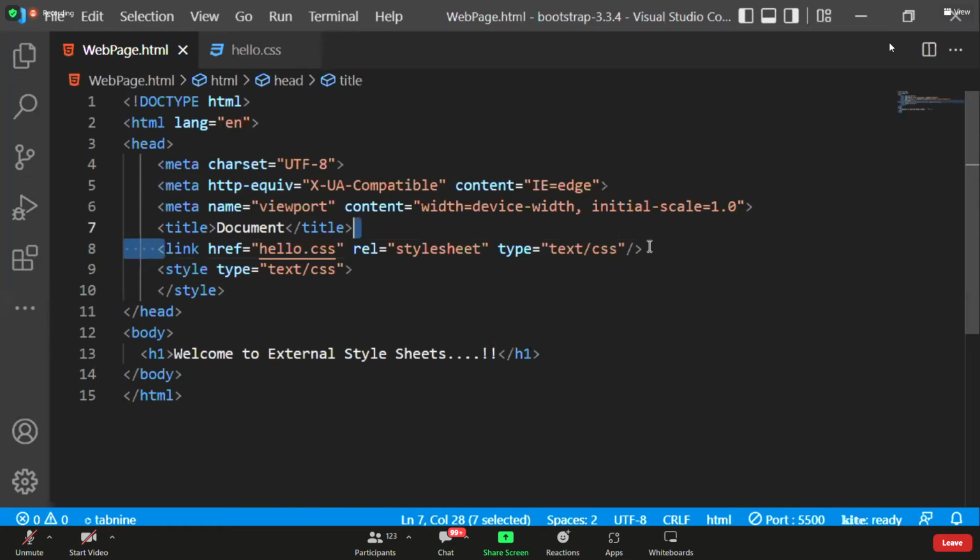Only the link tag is confusing you. Remaining all are easy. Because if you want to link a CSS file, you need to use the link tag. Welcome to external style sheets.